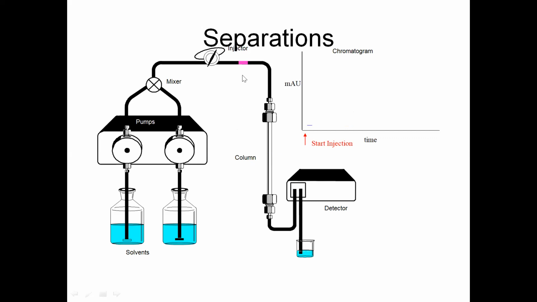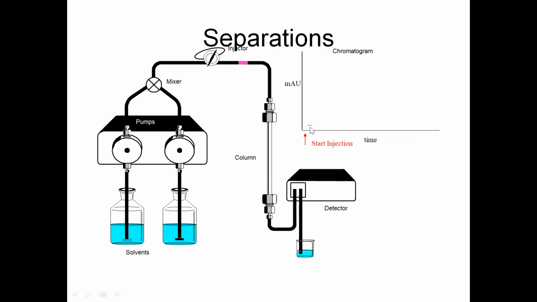Can you see the sample near my cursor? The pink color one, the sample has been loaded here. Now it is a graphical representation, because everything is made up of steel and you cannot see anything. The only thing you can see is the output chromatogram of a detector. So this is a detector. When there is no sample in the detector, you see there is a baseline which is at 0. Can you see this baseline?